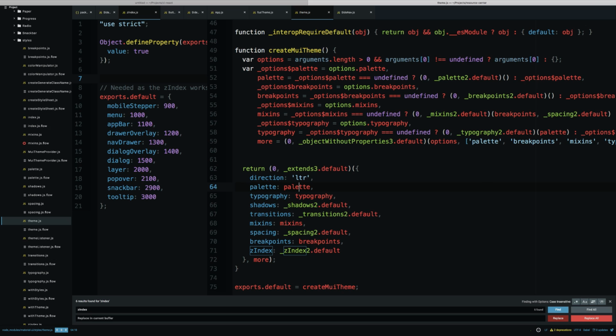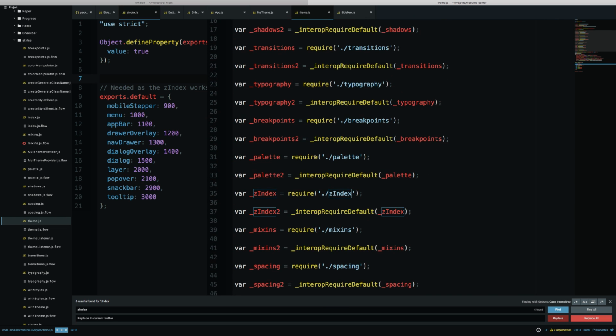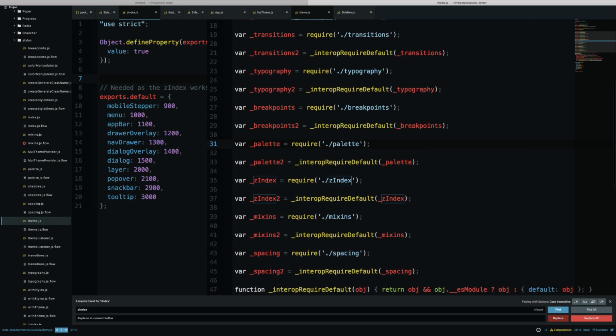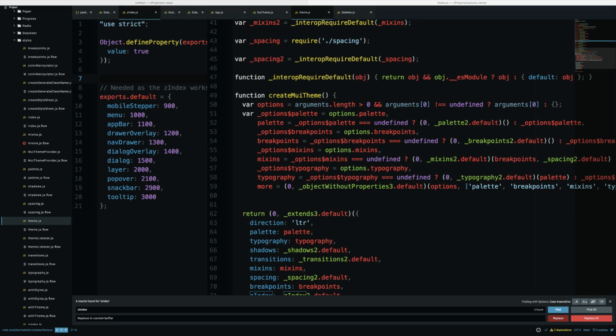I'm going to go to live chat and see, but it seems to me like we just saw that this theme.js is pulling in palette, which is requiring palette. And then when we looked in palette, we did have the correct function. Alright, so I'm going to scroll up a bit.